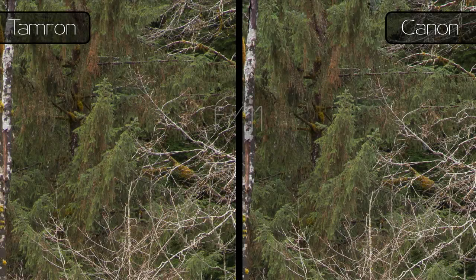Stopping down further to f11, the images are almost indistinguishable. There's a little more contrast on the Canon side maybe, but this is only a difference that we'd see zoomed in like this, not at display size or in a print. You might notice that the bare branches aren't super sharp in either case, and that's because the images have not been corrected for chromatic aberration yet.